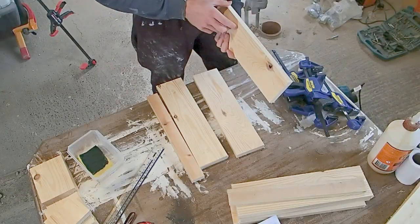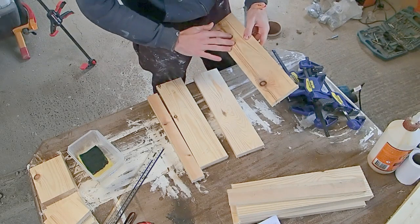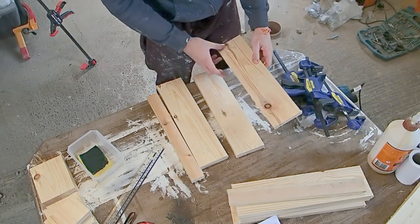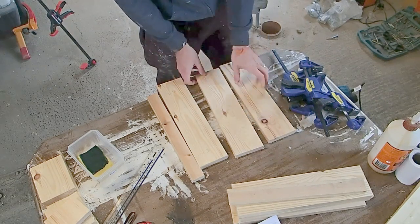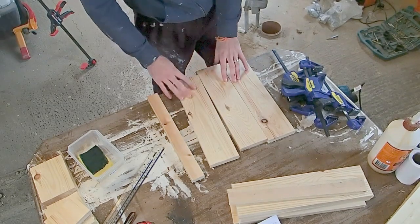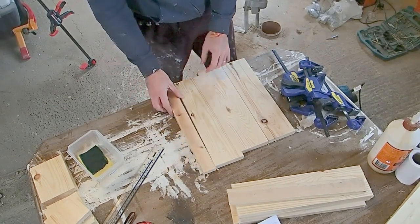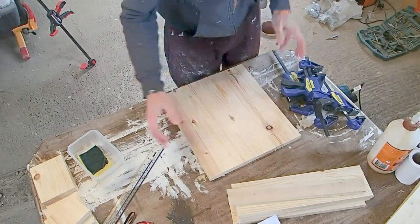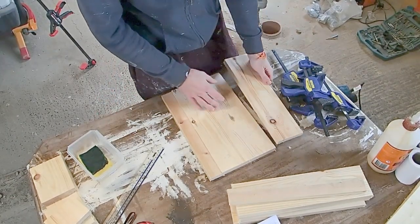Now we've got the face frame pieces cut to size, I just want to check which side of the timber I want facing outwards. So I think this is a particularly interesting side. I'm just going to go through these, see there's more to this side, and decide which way around I want the pieces. So I'm quite happy with that actually as it is. So you could use a biscuit jointer here to make these joins really strong.